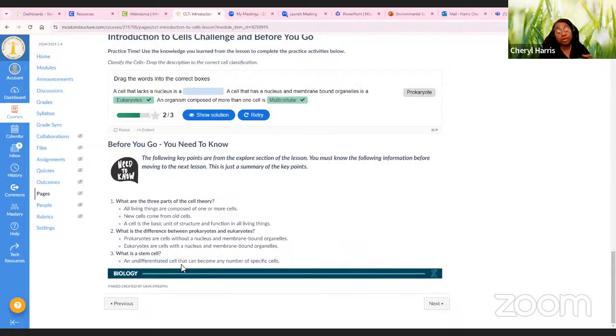But when we look at them later on, we're going to see that they all have to have a nucleus. The things that we had at the top, they're all going to have cytoplasm, a cell membrane, and ribosomes. They're all going to have those, even though they're going to look slightly different because they have a different function. All right. Any questions so far?